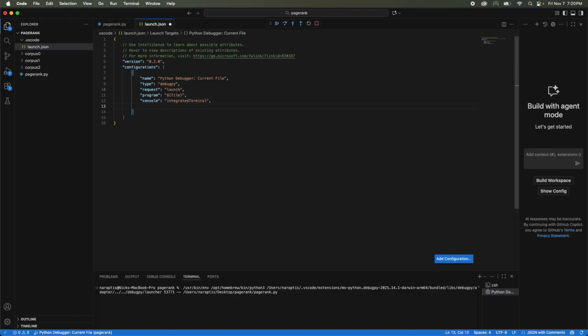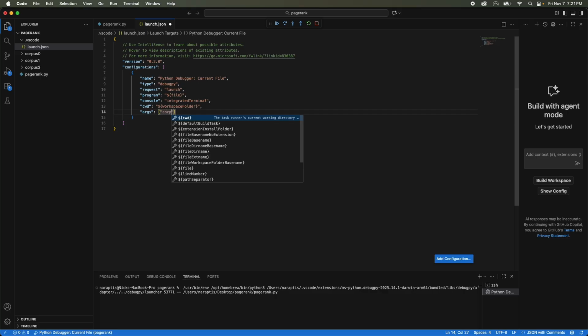So I just need to add to this a current working directory and have that the workspace folder, and then args, and I'm going to use corpus 0.